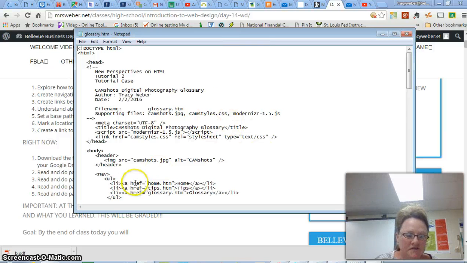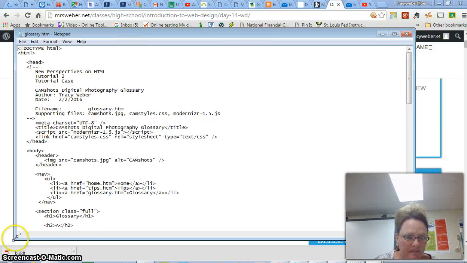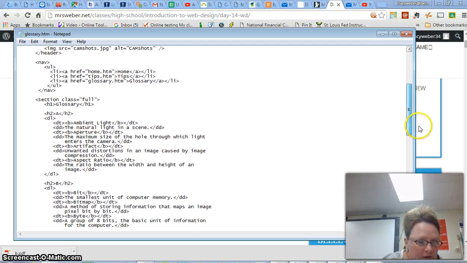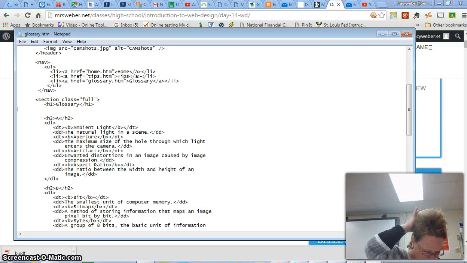Okay, so we're in the glossary.html file. We're going to scroll down to the section element. Right down here, directly below the H1 glossary heading, insert the following navigation list.